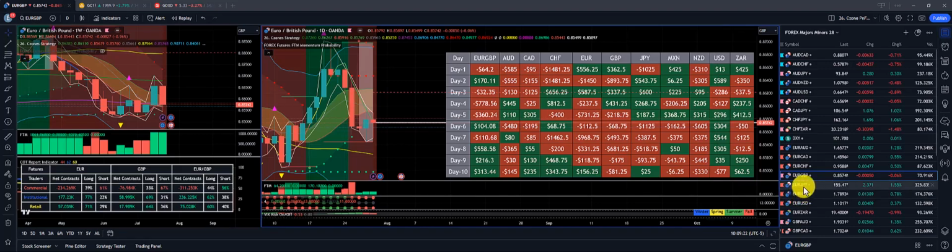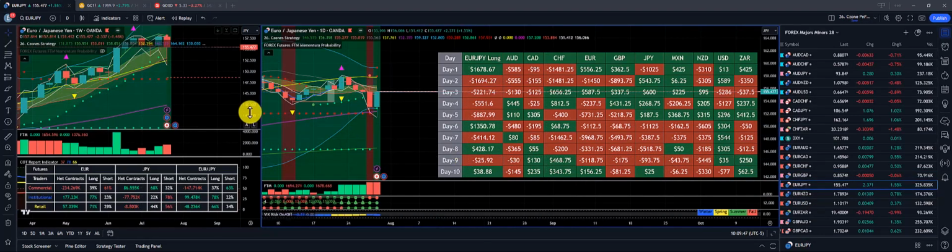$1,065 to the shorts. Euro Japanese yen, we did have an FTM to the long side, significant crowding out on the long side. As soon as it opened, everything went to the short side, except for the previous day. Again, the Japanese yen pairs comes down, touches the RL270 and the Z3 here.